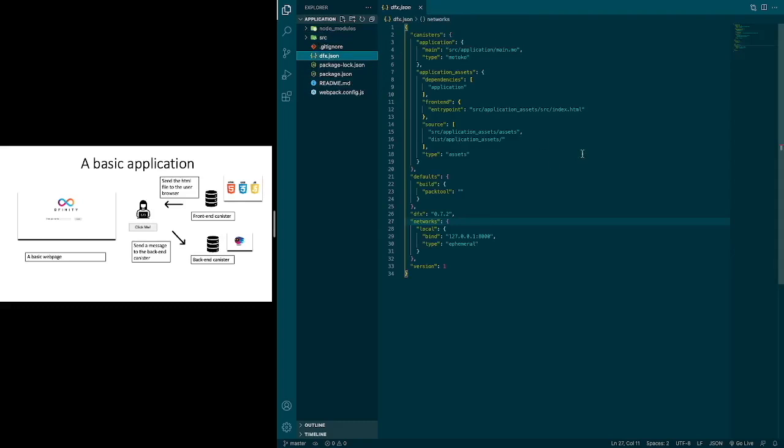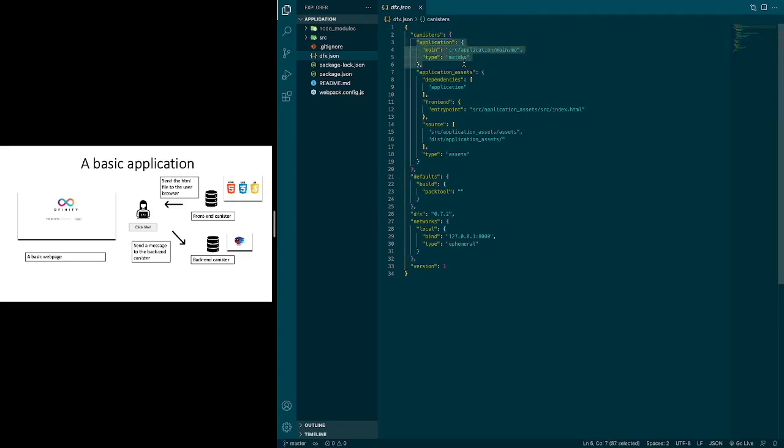JSON is a language that is used for configuration files. If you don't know JSON, that's not a problem. You just need to know that JSON uses a certain pattern, where each object has a value attached to it. And so we have the canisters here, from here to here. And we have two canisters.